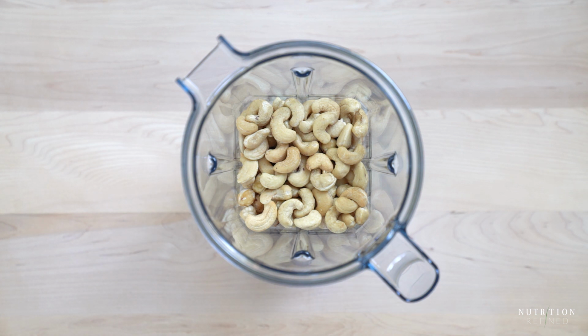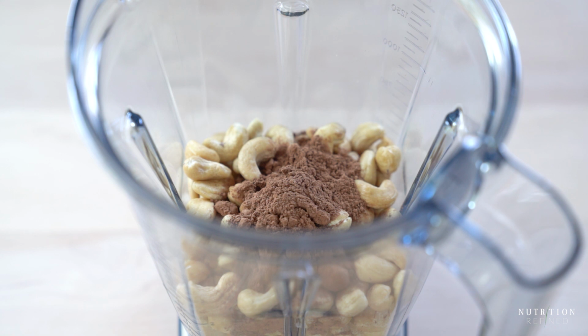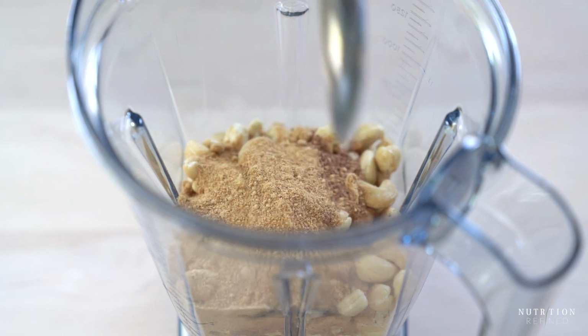Add the hazelnuts into a high-speed blender. I'm using my Vitamix here. You can use a food processor to make Nutella, but it takes quite a bit longer. It only takes about a minute to make Nutella in a Vitamix blender, whereas it takes up to 10 minutes to make it in a food processor.